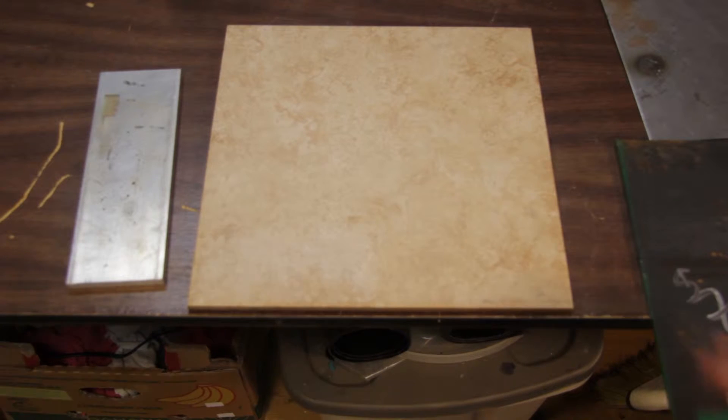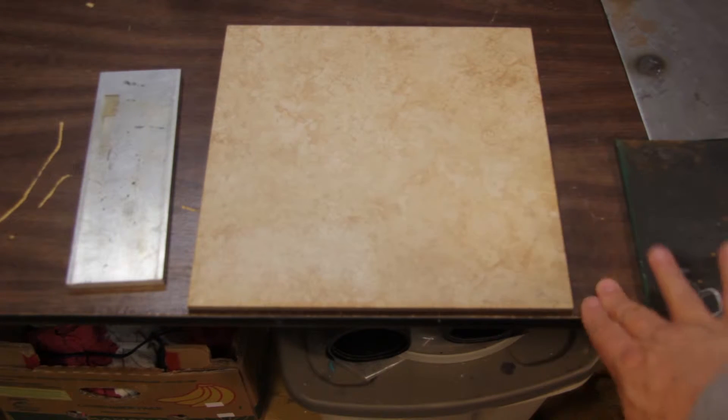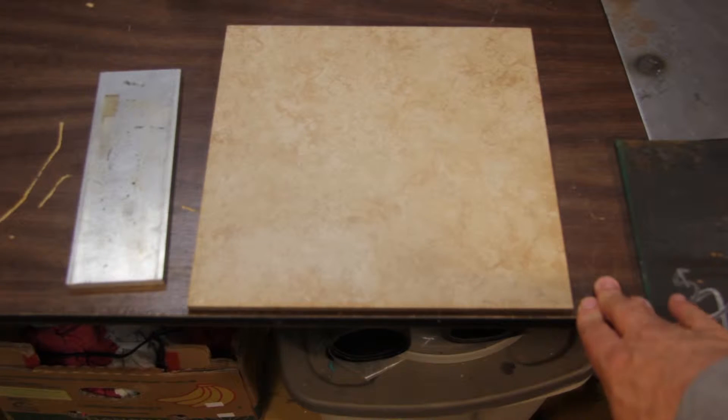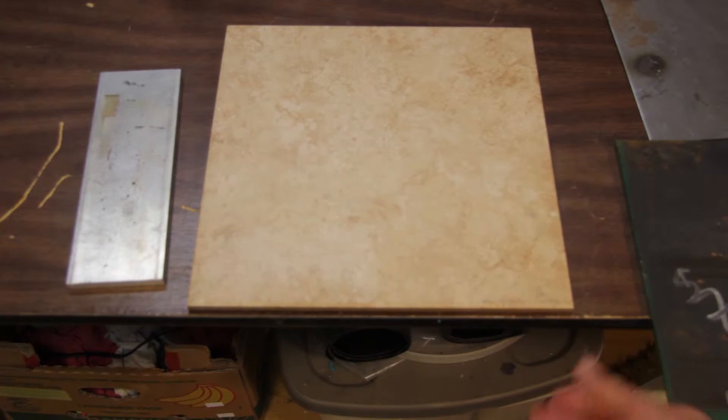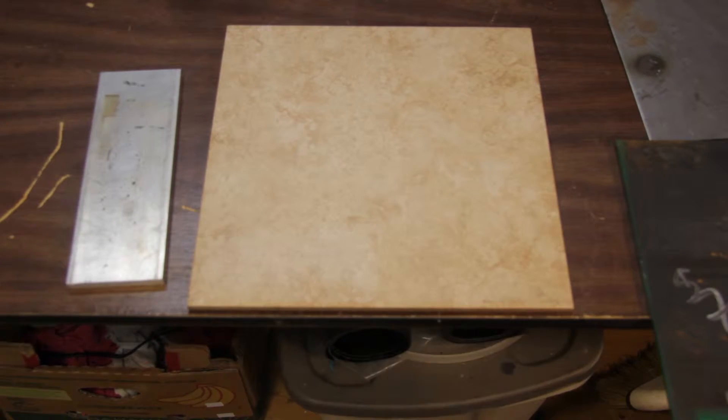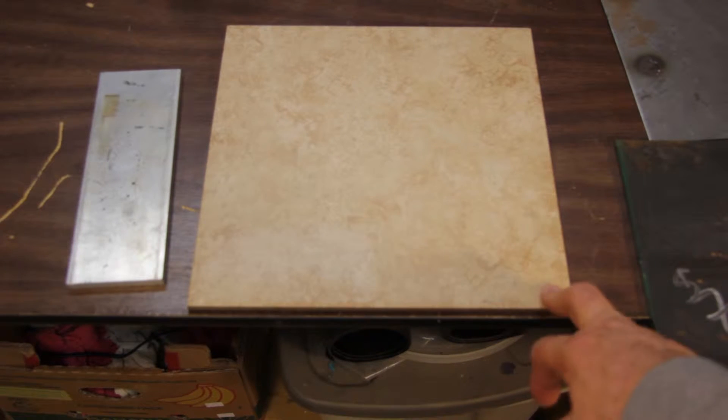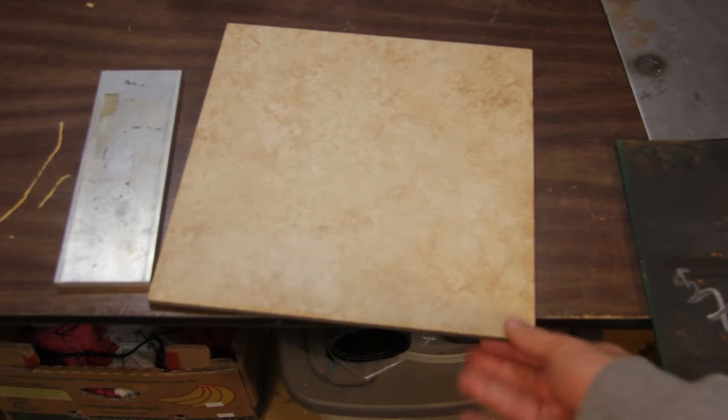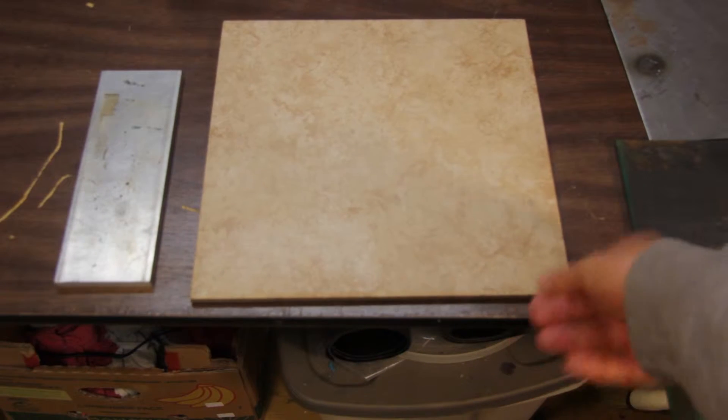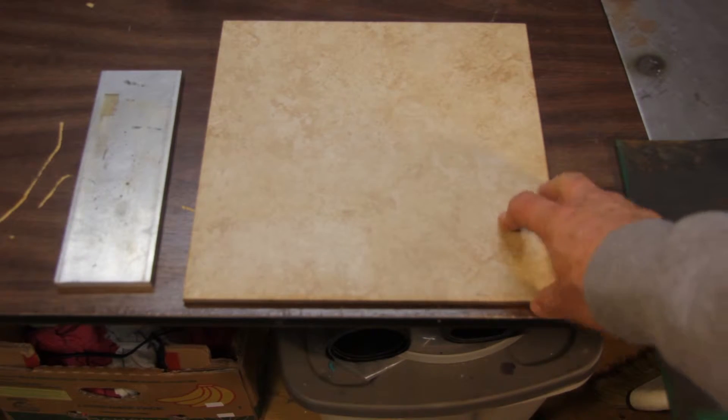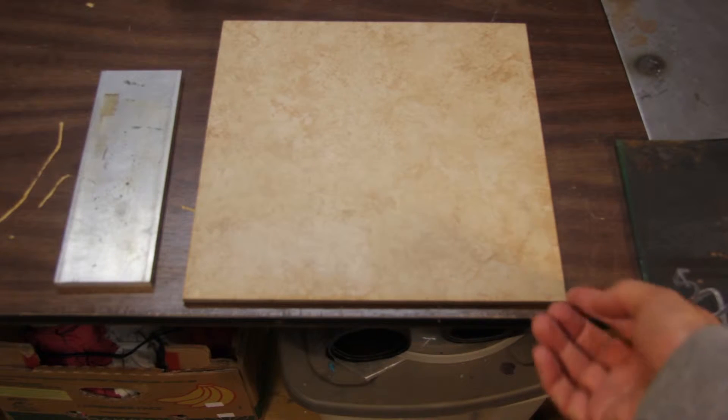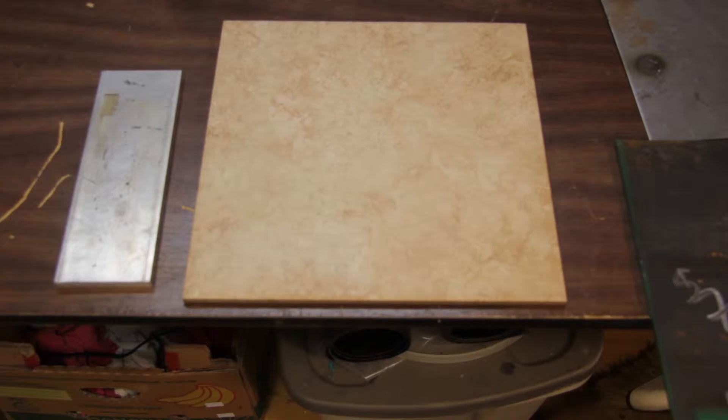Here you can see I have just a wooden foldable table picked up at the orange store. It just has a wooden top. Also when I was at the orange store, I picked up a 12 inch by 12 inch porcelain tile. I believe the price was $1.50, $1.90, something like that. Looks to be about a quarter of an inch thick.